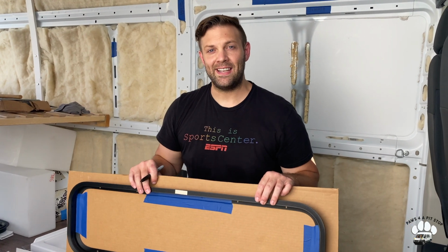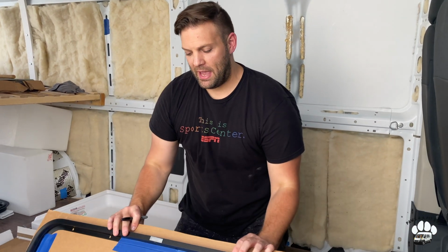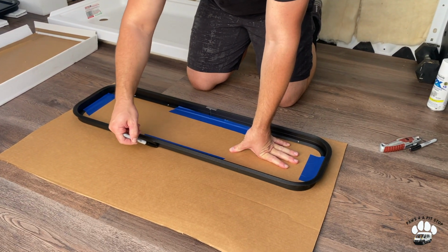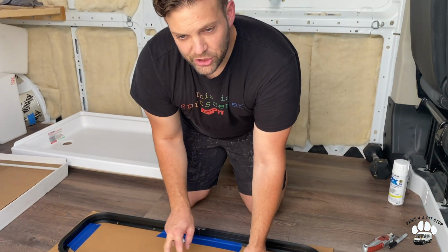Like with the fan install, for our windows, our first step is creating a template. So we've taped it here to the cardboard, and what we're gonna do is just trace around the outside edge of this framing piece that the window attaches to, and then use that as our template for the window.